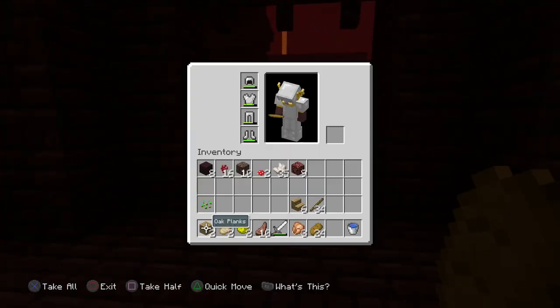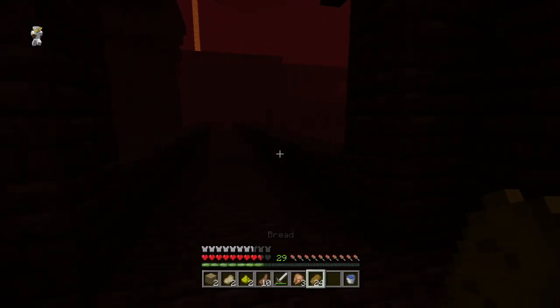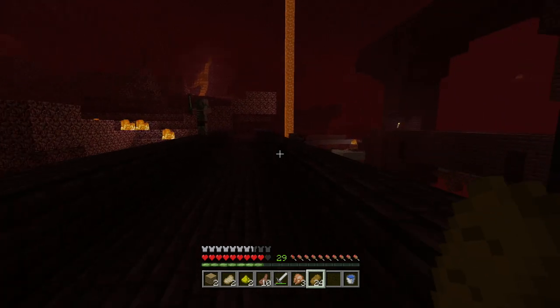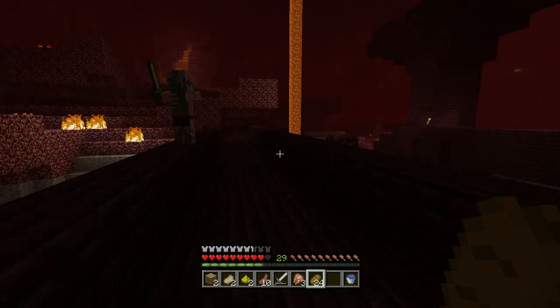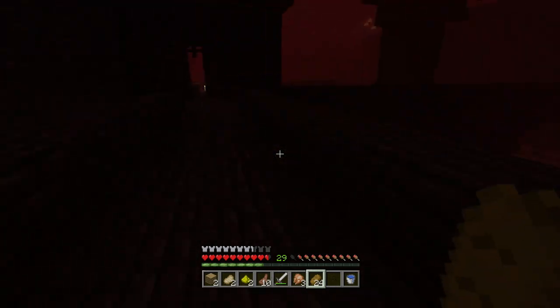Did we? One second. Ah, now it's glowstone. Glowstone dust. Again, not bad. But there's only pigment there. But I really want a rod.